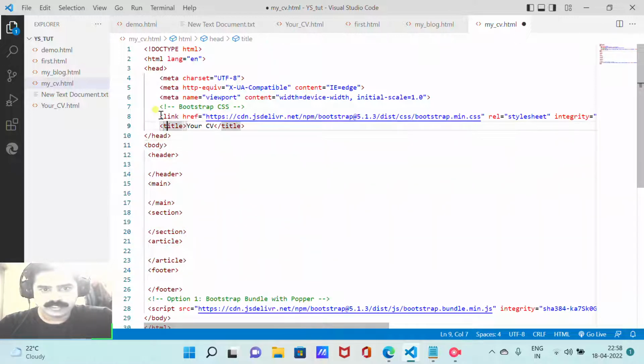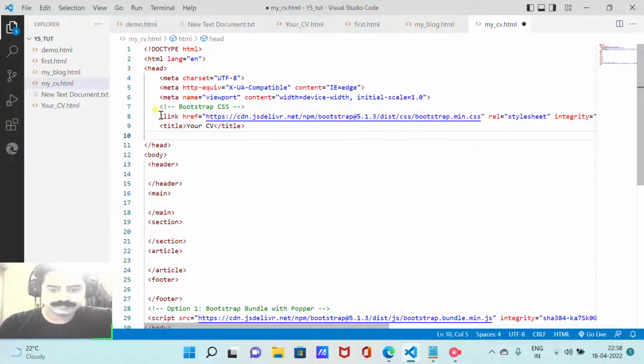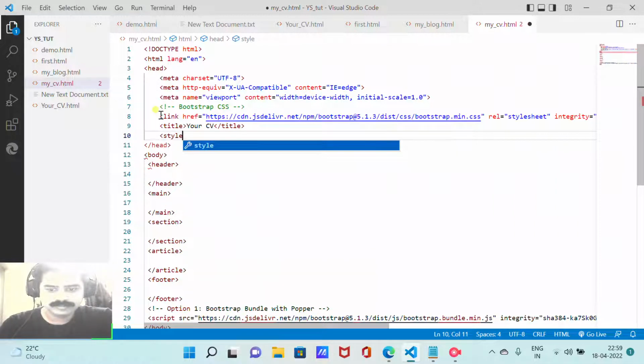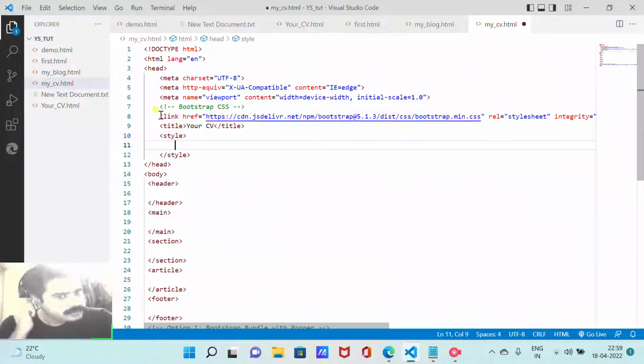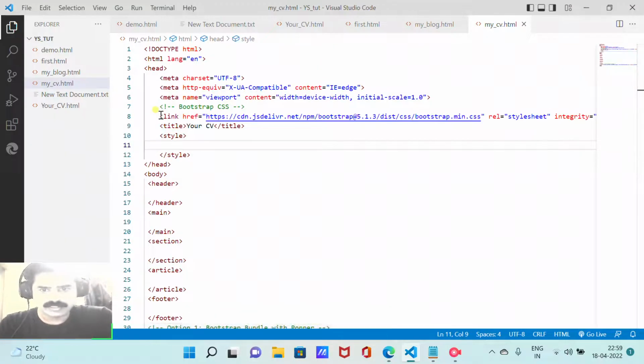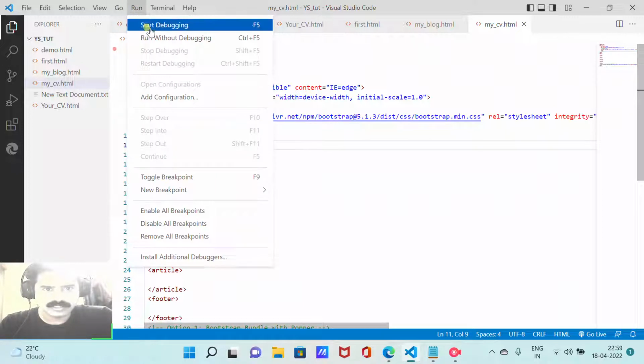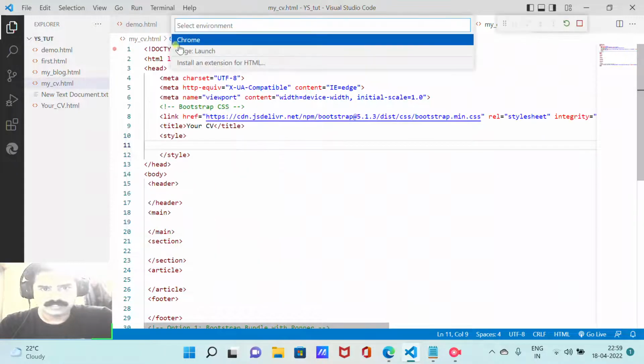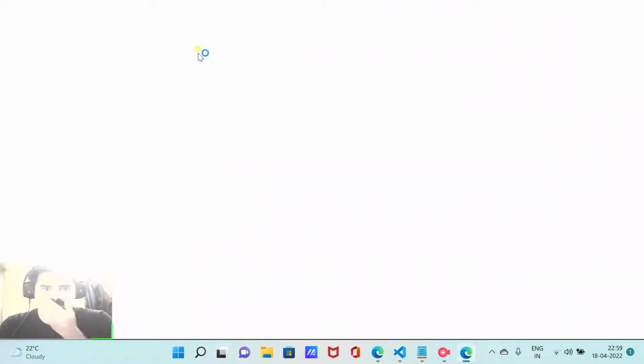Okay, we will also add style. Okay, entire body will have, so straight away we'll jump in. Header, nothing is there. If you save this and run, nothing will come actually.